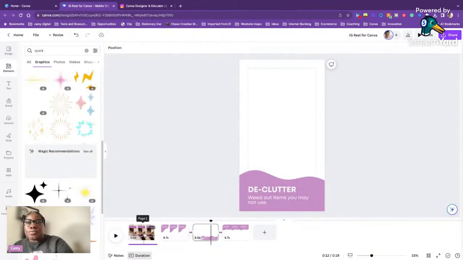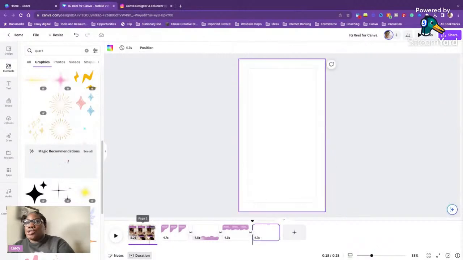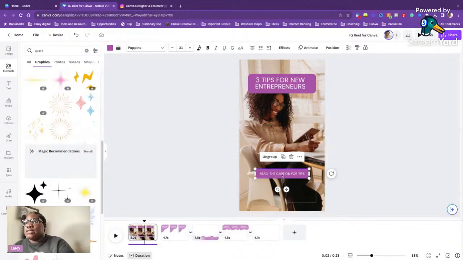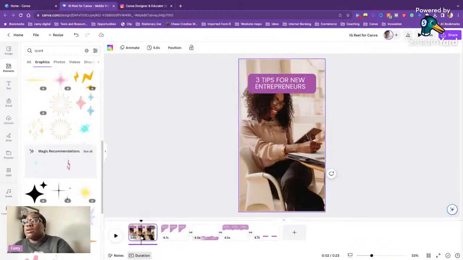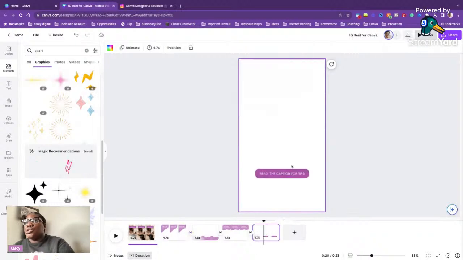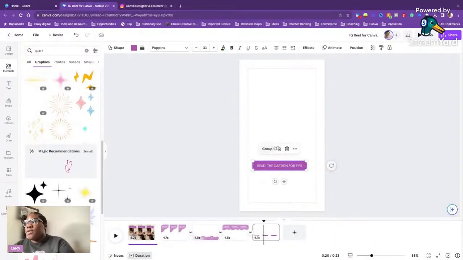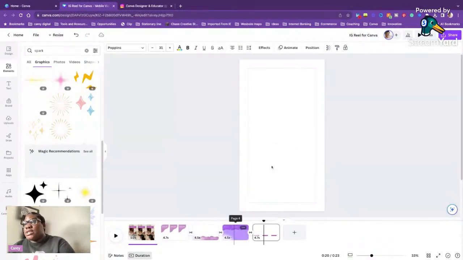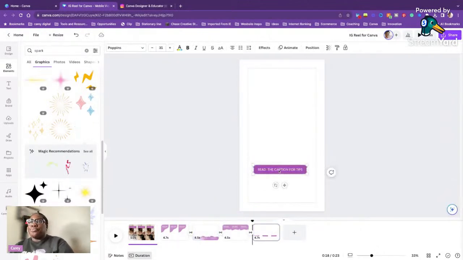All right, cool. So we have this, and I'm going to add one more page, and I'm going to move this text and drop it on the other page. One of the good things is that you can drag different elements across pages, which is so easy to do. Just ensure that the text or all the elements you want to move are grouped. If you want to ungroup, you just simply tap. I'm going to group it and move it across different pages. It's easy to move, easy to navigate.